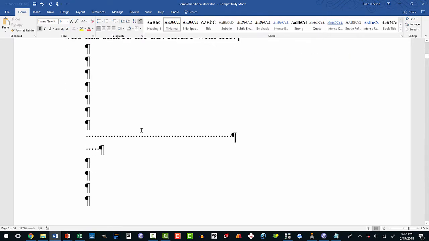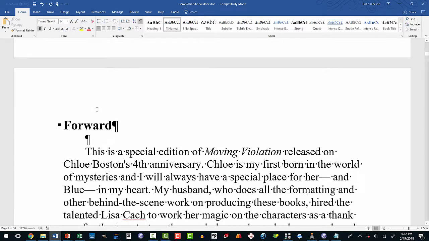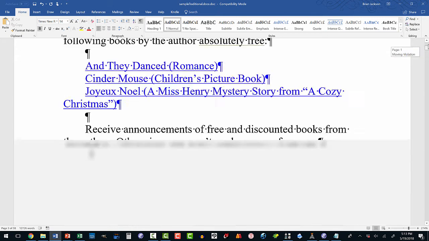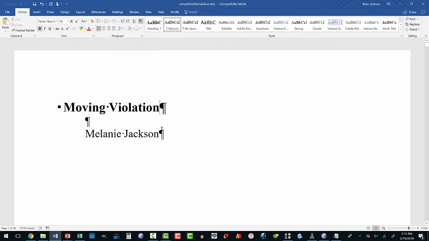And one of the things I can see now is that I have a lot of excess space at the end of this chapter. I would want to remove that, but I'll do that in a later step. First, we'll go to the top and we'll remove invalid characters. Now, the invalid characters that you can have in a document include the tab character and extra spaces.